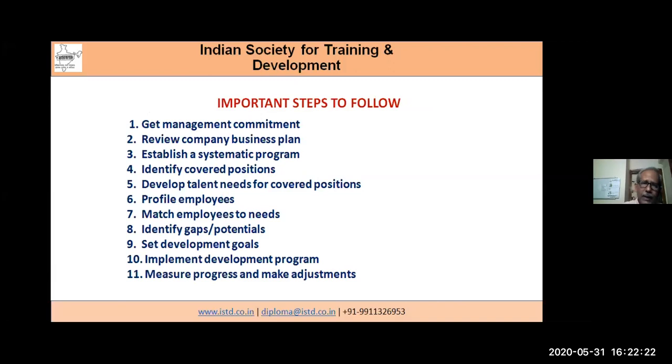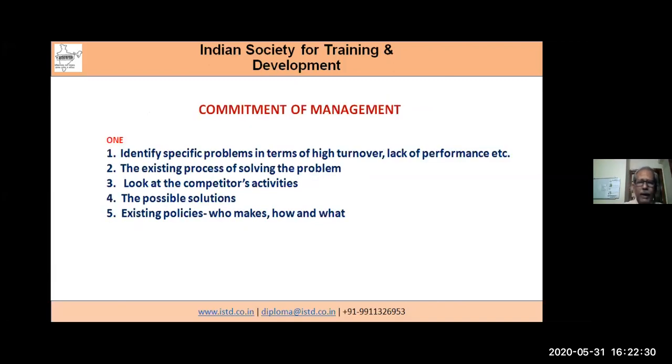So now let us see there are certain steps to be followed. Those steps are, I'll be just looking at the specific points here. Number one, the commitment of management for doing any talent identification development process. The requirements, when we are trying to see, number one, there should be commitment of management. If it is not there, nothing can happen. Commitment of management in terms of they should look at the things from these points of view.